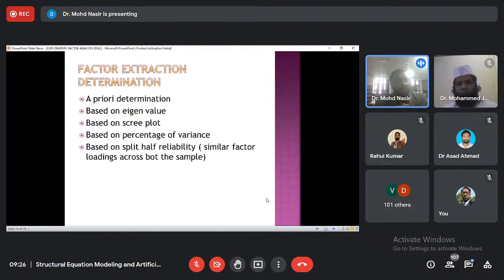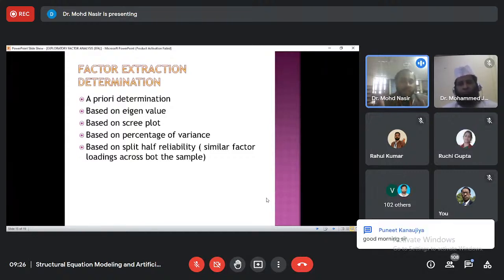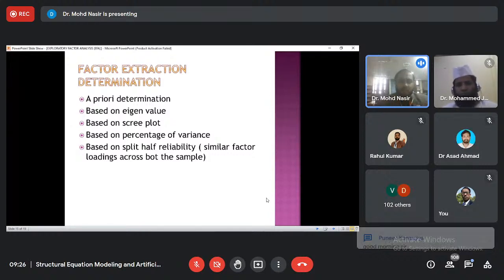Then there is percentage of variance. Researchers mostly advocate that in social science, if your extracted factors explain 60% of your total variance, then it is sufficient, and you can keep up to that.